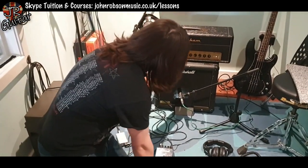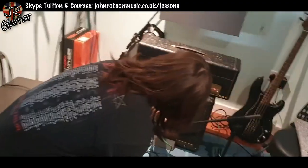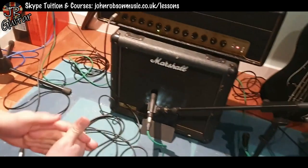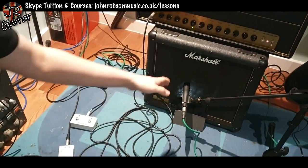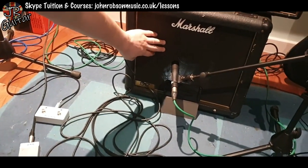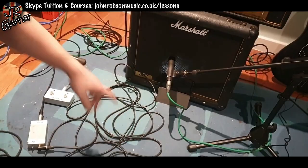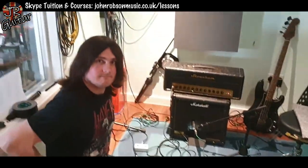So, as we were on the speaker, got the 57 angled off axis, but it's kind of on the speaker, so it'd be like straight on. And we got it between the dust cap and the main part of the speaker itself. 57 out, back into the wall. Steve will be able to tell you the rest there. Yeah, I think I did earlier on anyway. So in that red thing that I bought dead cheap and they're a fortune now.